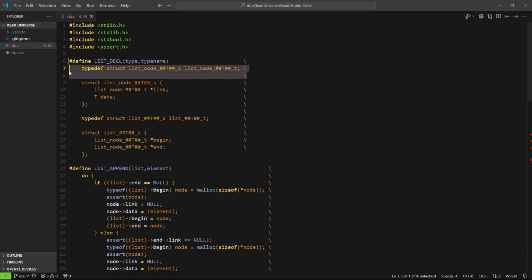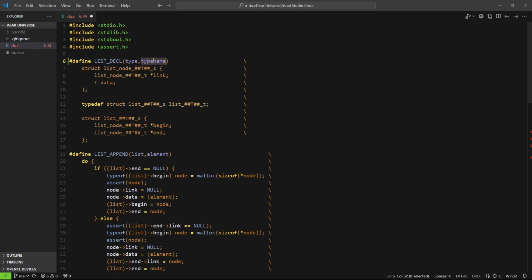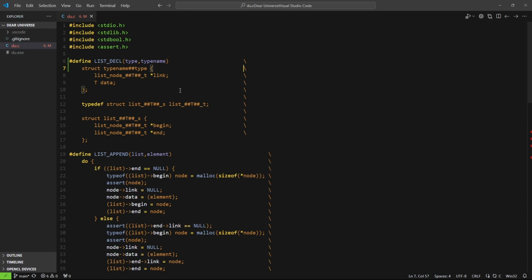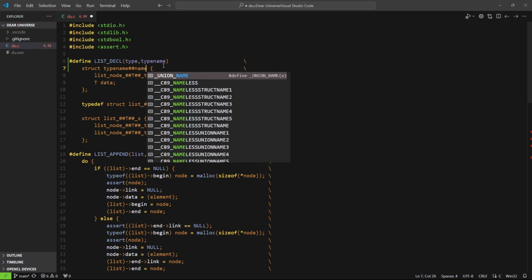I can remove all of this, because since we now specify exactly the type name of the list, instead of using this predefined type we should just use the type name and concatenate it with node.